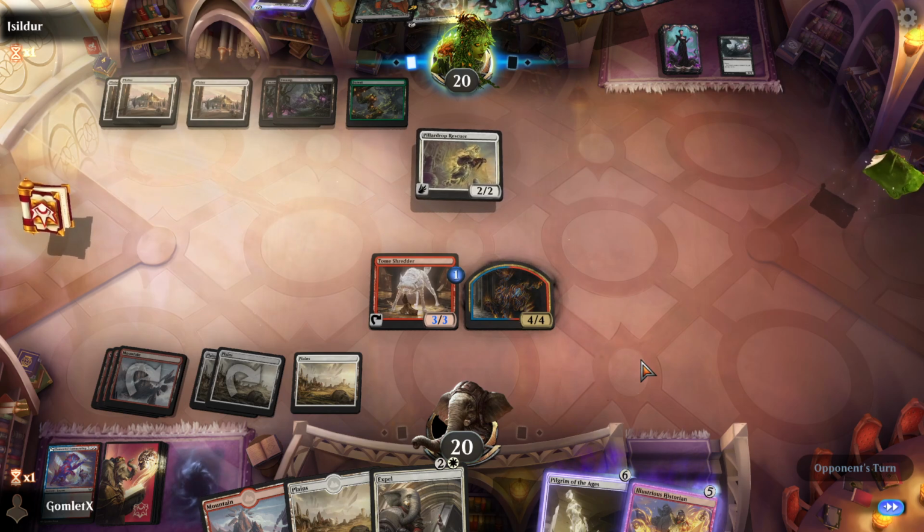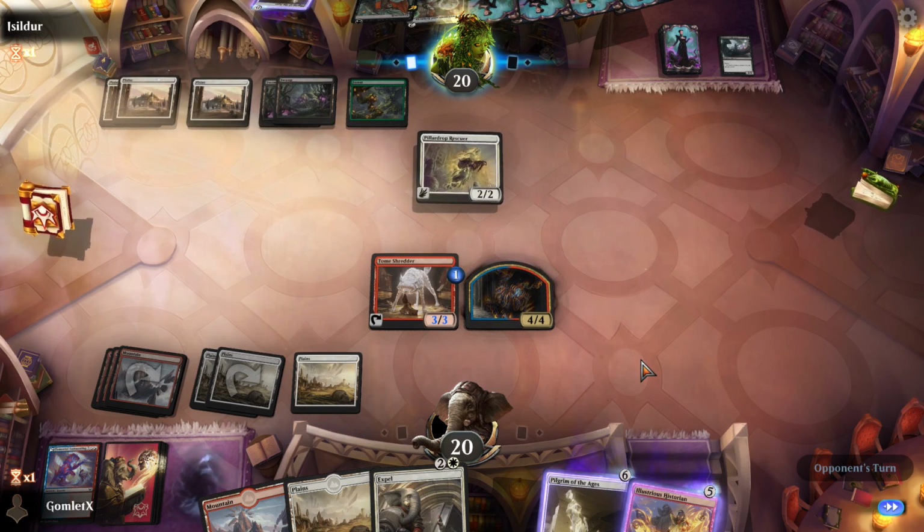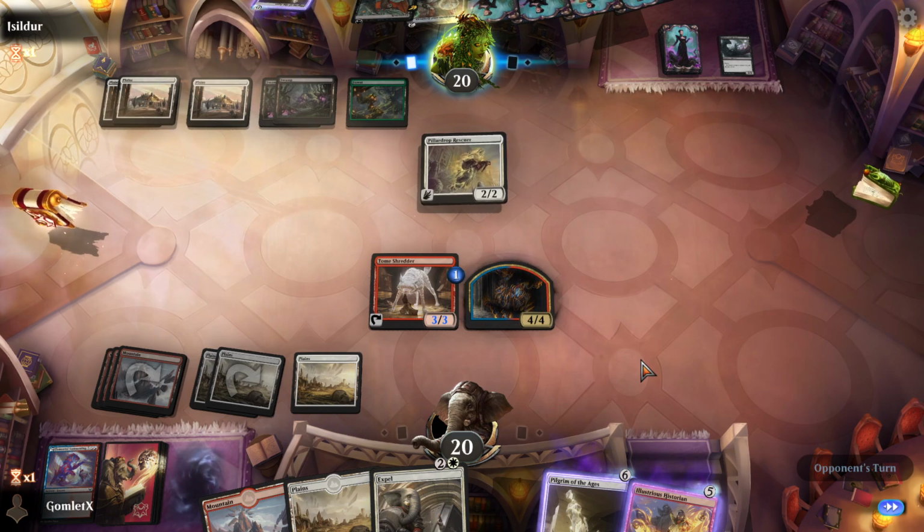We do have that Biblioplex Assistant, though. That is the one kind of awkward combo in our deck. Biblioplex Assistant and Tome Shredder not working together in any sort of harmony.